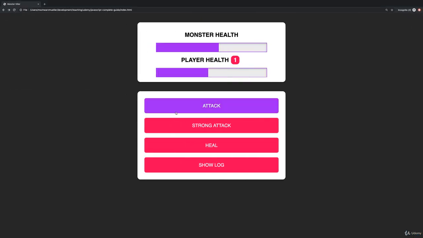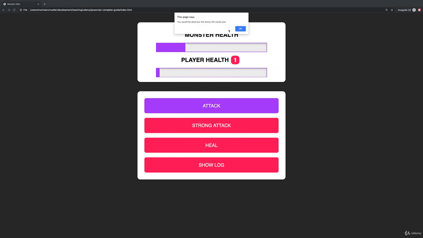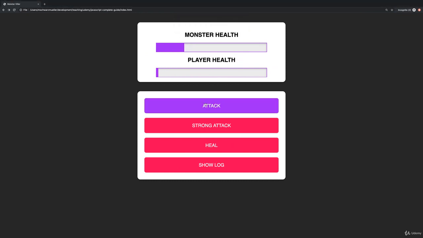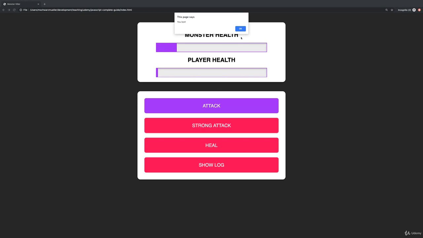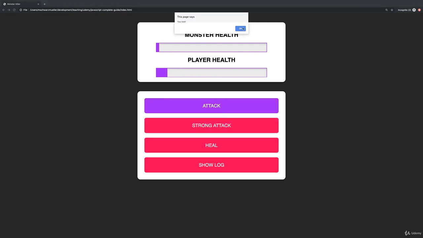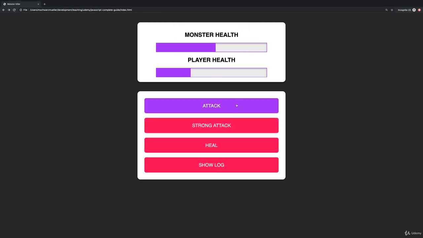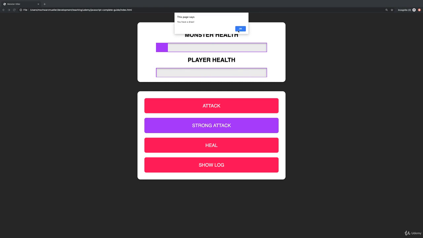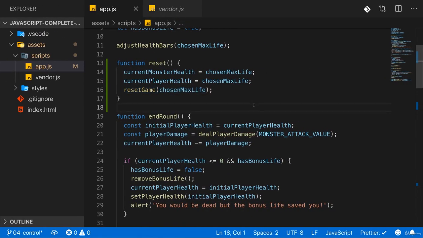Let's hit attack here. Looks like the monster is going to win now. Well, we have our bonus life, right? But if I click attack again and again, now we really lost. But thereafter, we reset this. And now maybe with a couple of strong attacks, we should win. And we do. And now let's see if I can get a draw here. But that's actually quite hard, to be honest. Yeah, it's really hard. You might get a draw here. You will see that even there, you will reset this in the end. Yeah, here is a draw. Yeah, so this all works. Now we can reset this.